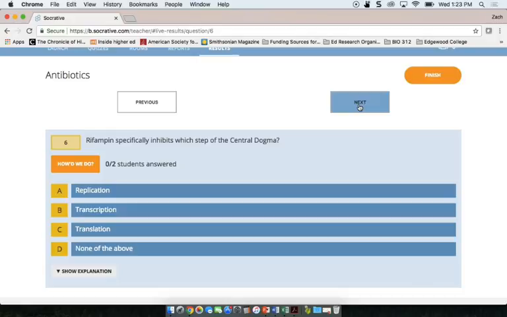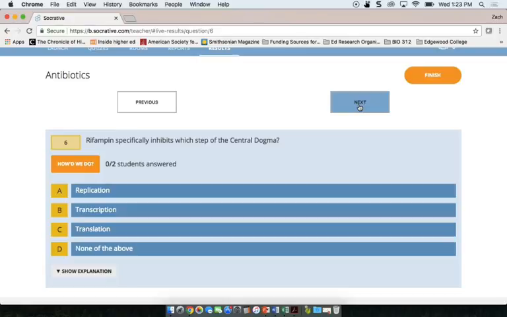What you need to know for the exam really are three things. Translation is controlled by the ribosome. Transcription involves the RNA polymerase. And replication involves the gyrase in some ways. The reason I want you to know those three particularly is that they're all targets of antibiotics that we talk about.